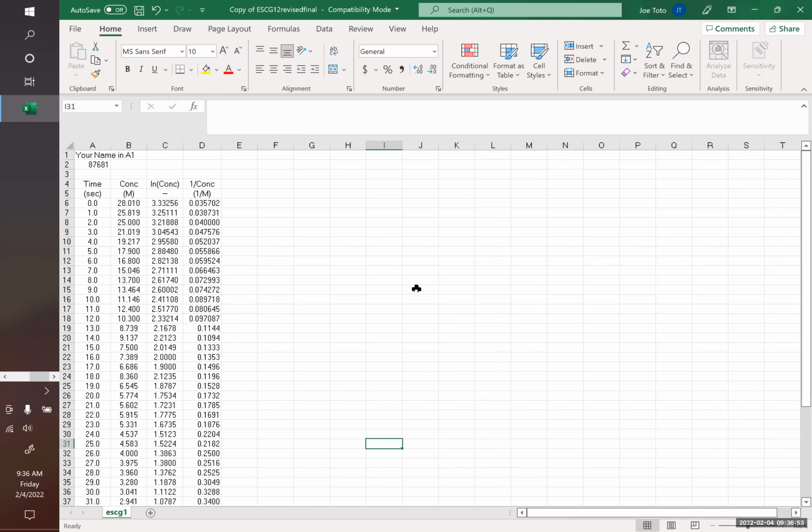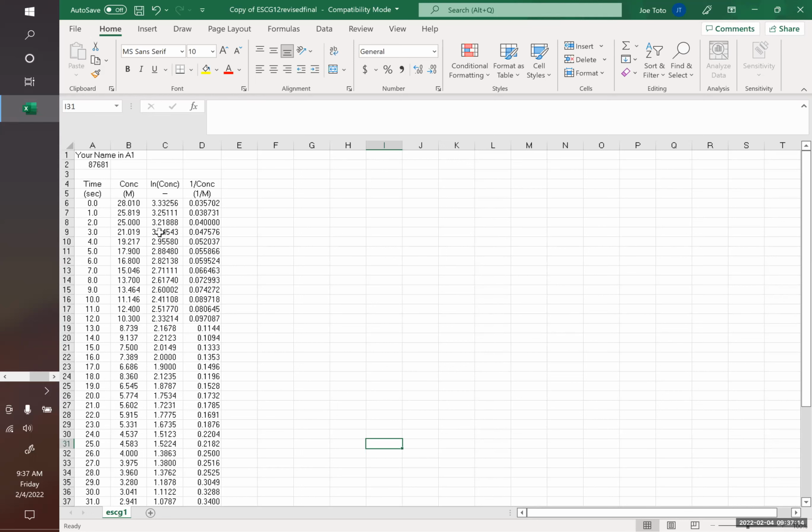Number 3 says print a copy of this. Well, you don't have to print anything. If you're going to load it up in the Canvas, then just load a copy of this file and include that in your report. And then it wants you to do the same thing with the data and formulas.